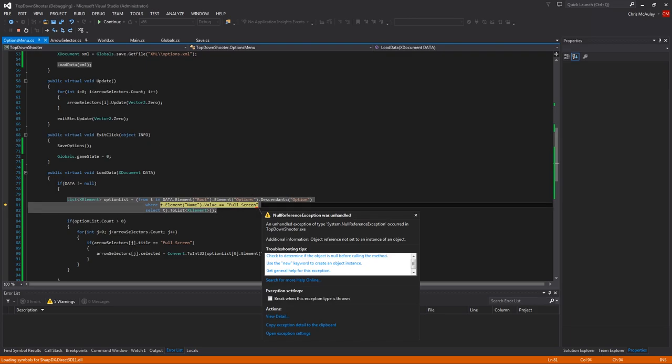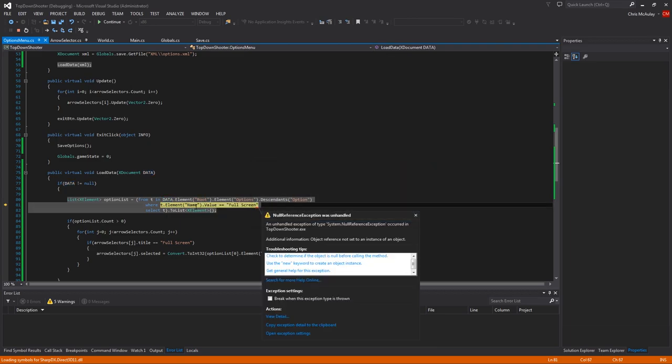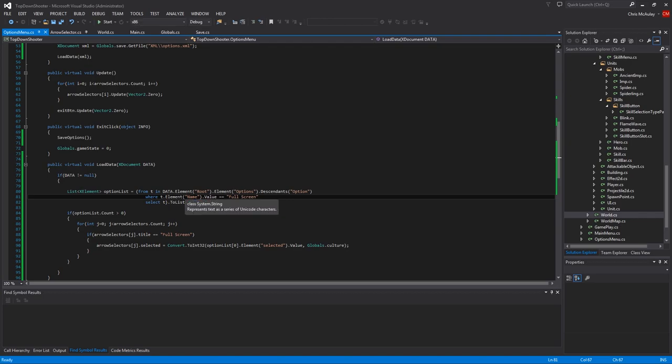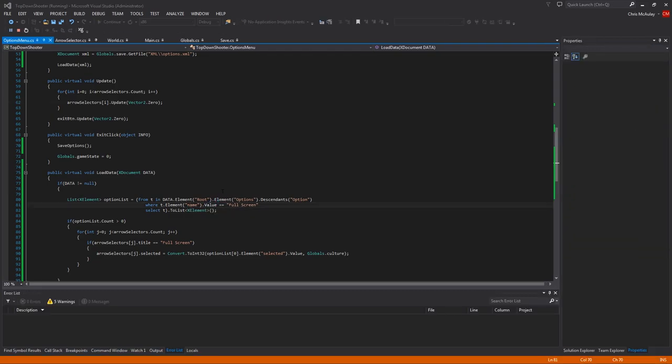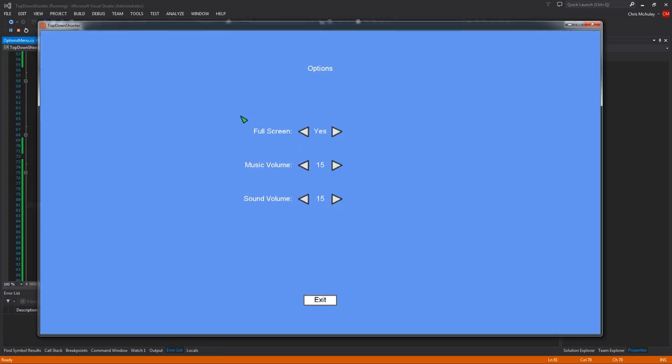Oh, if we don't break everything. This is lowercase, and it's not going to let me, because it's inside link, it won't let you just edit it. Lowercase n, my bad. Try that again. All right, here we go. Moment of truth. Full screen loads in as yes. These we didn't do, so I'm not expecting them to work, but full screen loaded in yes.